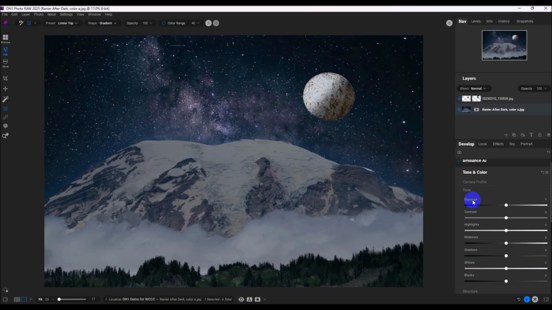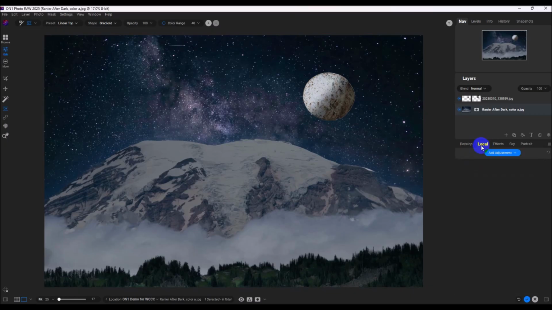Here's where we get into a little bit more layer related work. If I go into Local as I did before and create a gradient mask, which I think is the tool I want, it would affect the entire image. If I laid a gradient down here and then worked with it, it would affect the sky as well as the mountain.